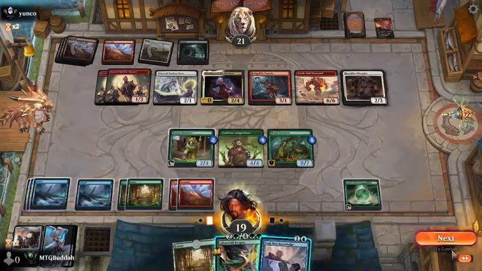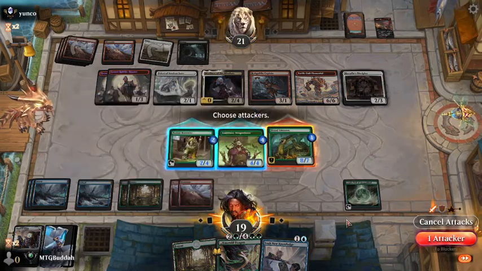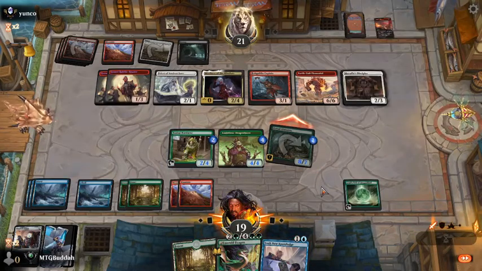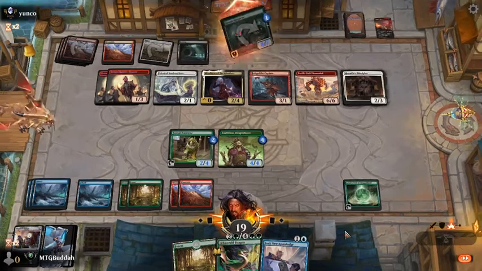So we're going to play this. We're going to move to combat, and I'm going to attack with this. So he has to block it if he wants to not take 8 damage with just this creature. Okay, so he's just going to take it. All right, that's fine.